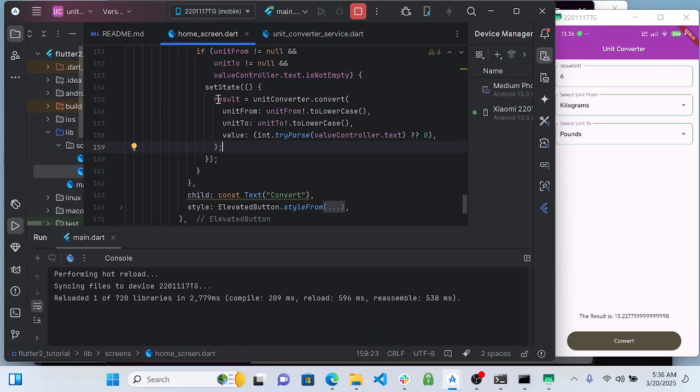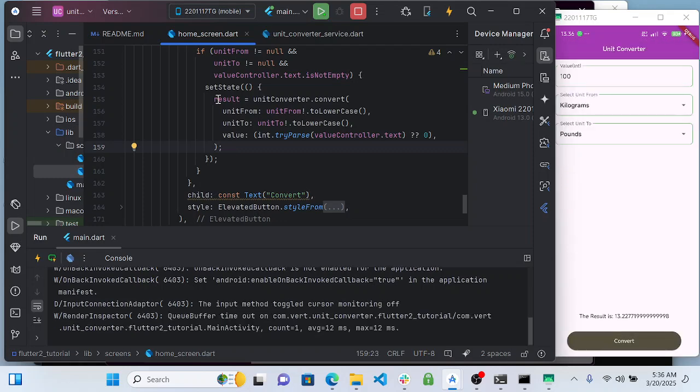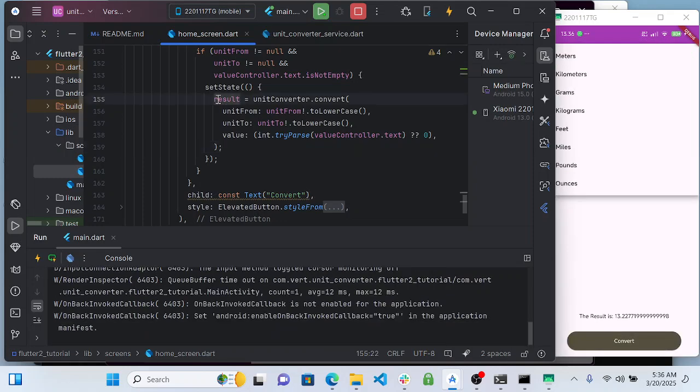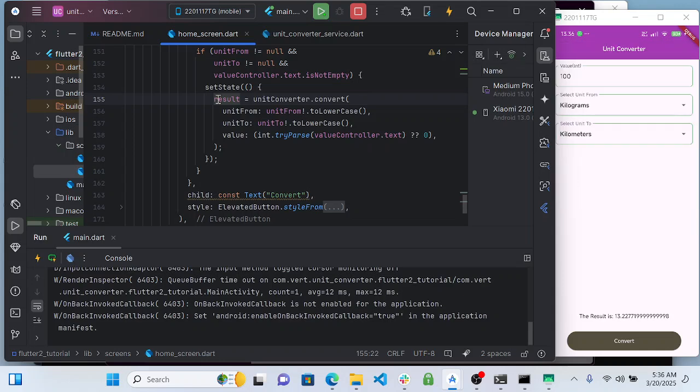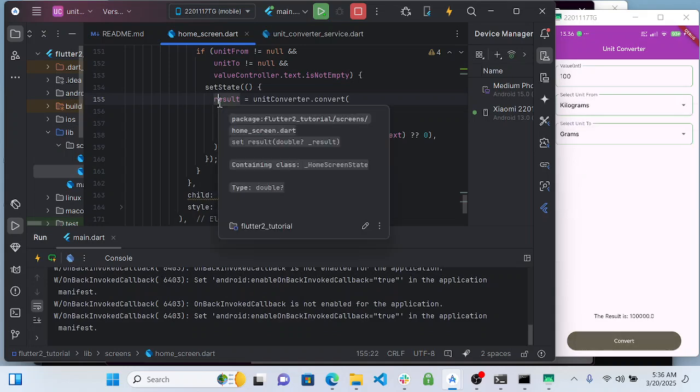So let's try again. Let's convert 100 kilograms to kilometer. Is it even possible? Let's change it to grams. And as you can see, it changed the value immediately.